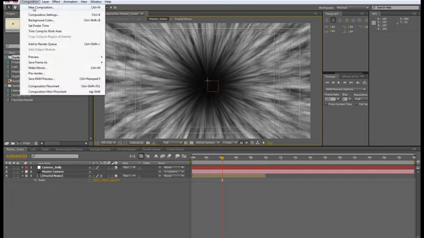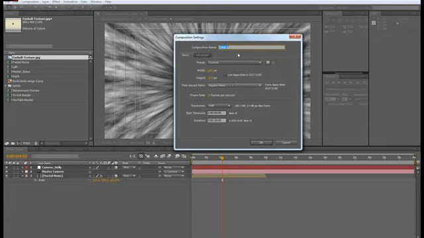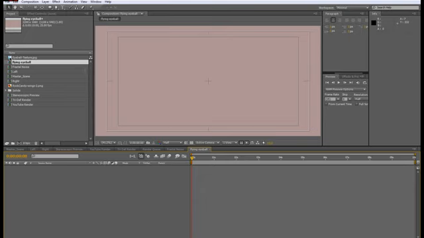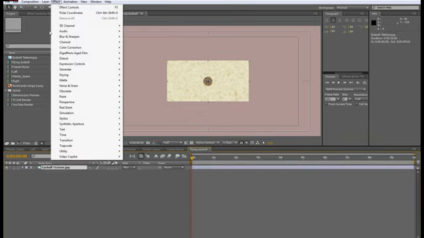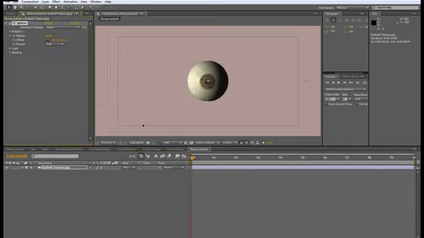We'll make an eyeball by, again, doing a new composition. We'll just keep it that size, and we'll call it flying eyeball. Okay, and we'll pop our eyeball texture into there. We won't put the wings in there just for the moment. So we've got our texture in there, and what we'll go into is Effect, Perspective, and CC Sphere. Boom, we have an eyeball. Beautiful. Render full, that's fine. At the moment we're not going to do anything more to that, we'll just leave it.